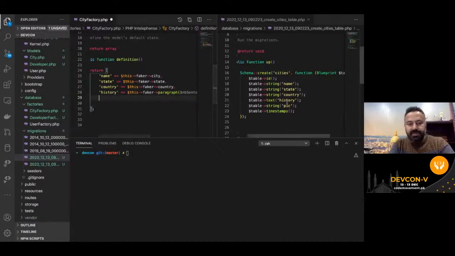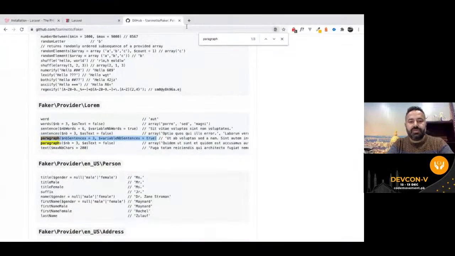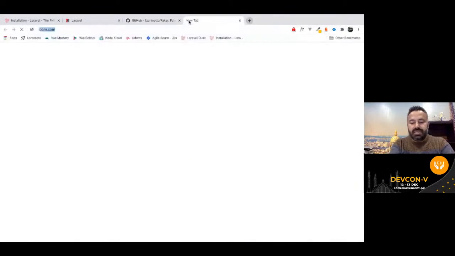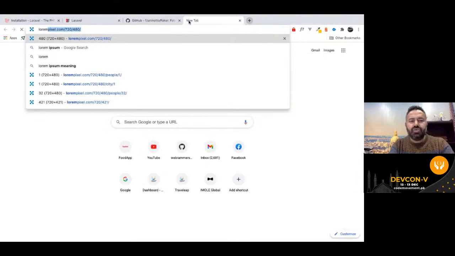What are we left with? We are left with a pic. And again, for pic, we'll have to get a little creative, and what we need to do is go to another service that Faker actually used to use, but they're not using anymore. They only display placeholder images now if you use Faker options. So I'm going to use this because this is going to be a bit better.